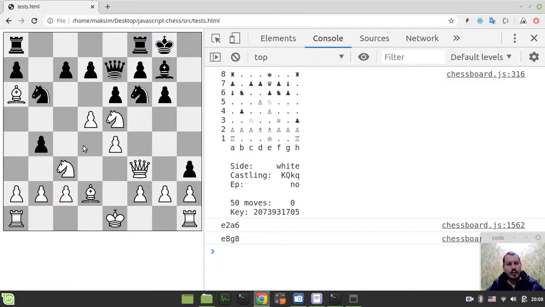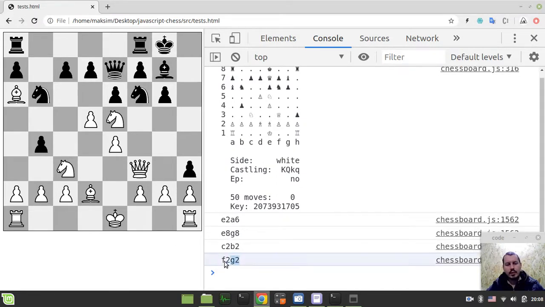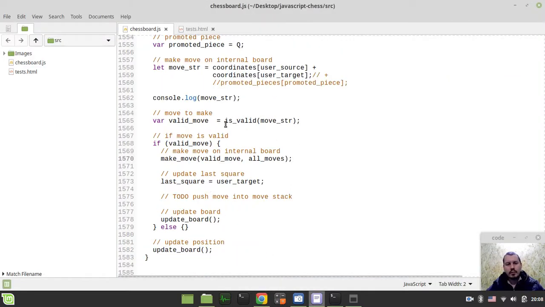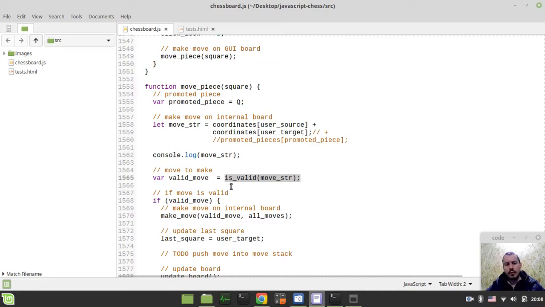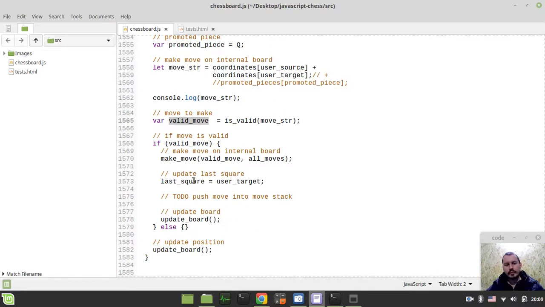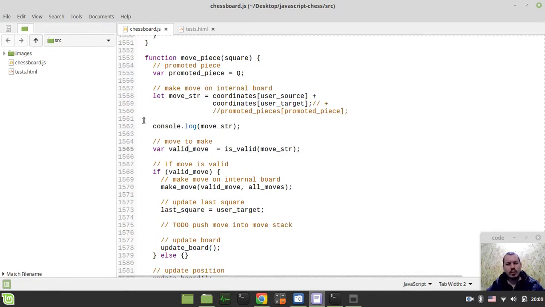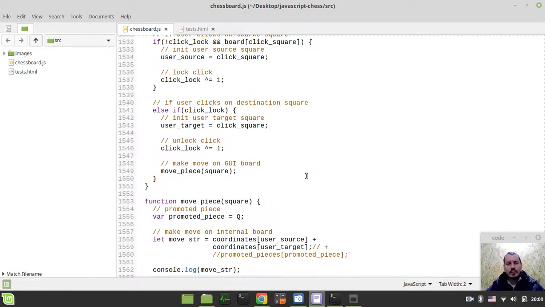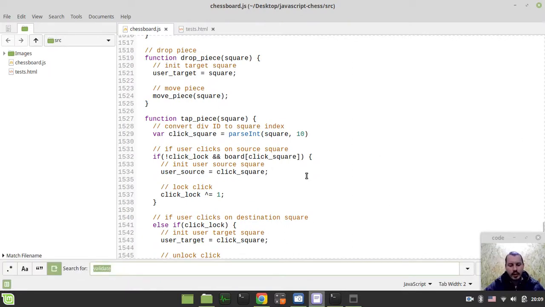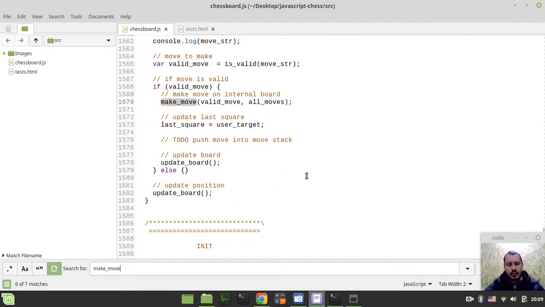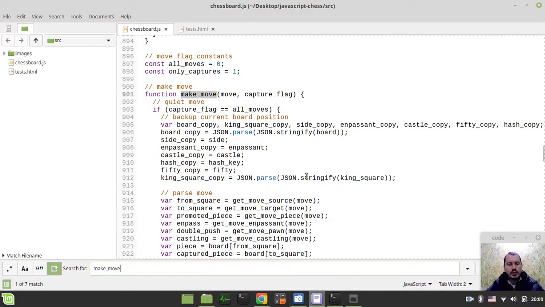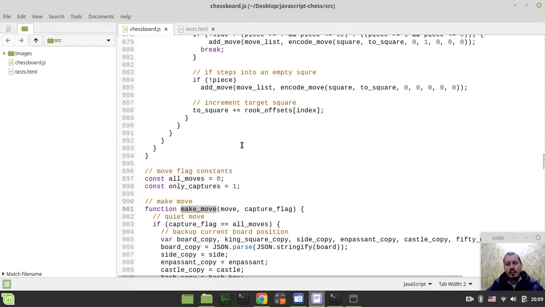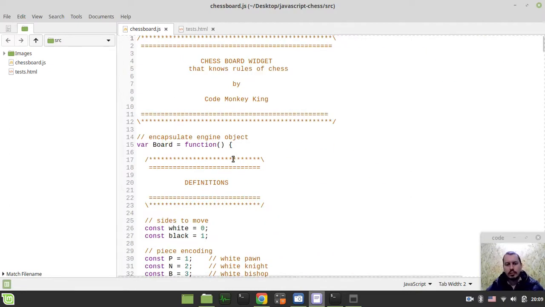Okay, and also if I make some sort of an illegal move, it's reflected, but you see nothing happens, because when this move string goes to this move validation, it returns false, hence the move still remains, it's not equal to 1. I don't even know what value it has, but it's a good idea to figure that out one day. Okay, so let's have a look at the make move function which makes the move on the internal board state. And probably it's a good idea to introduce the internal board state before.